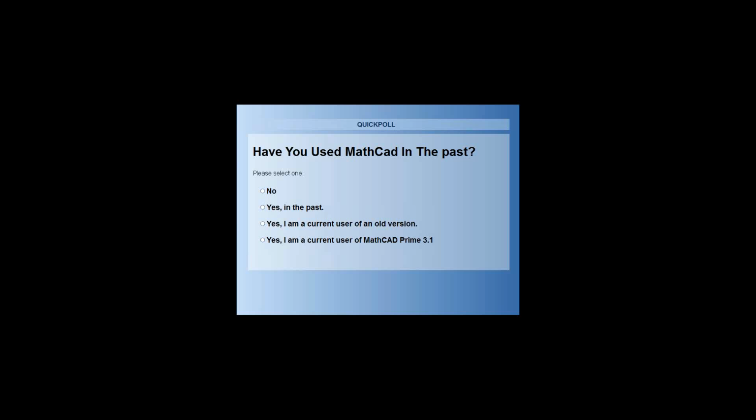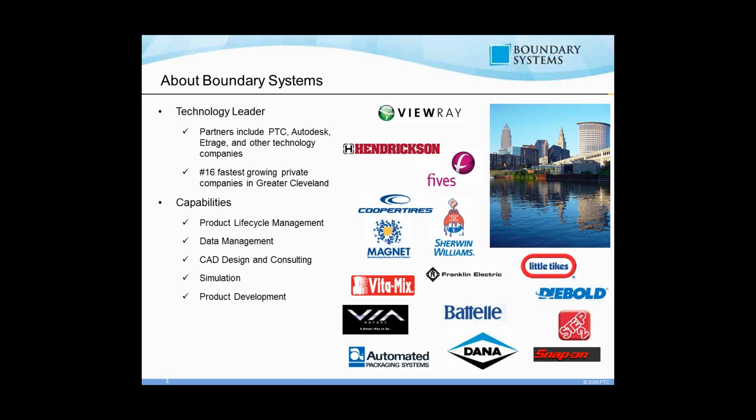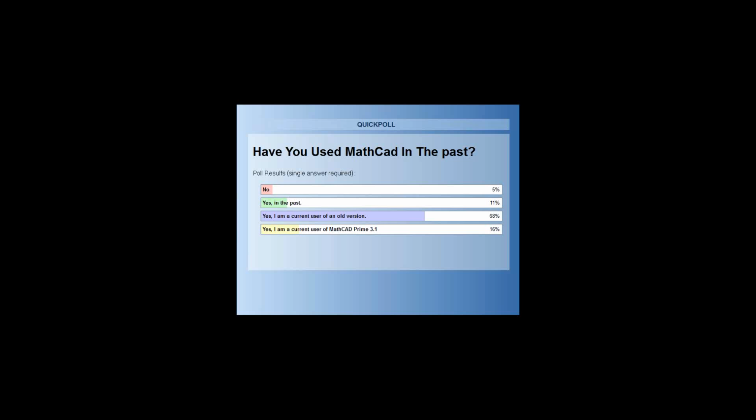So we have everyone voted, so we'll go ahead and close the poll, and we'll share that here. Right now it looks like almost 70% of our audience is currently using Mathcad, and if we combine that with those that have used it in the past, that's basically 8 out of 10 people, which is a huge number. Then we have a few people that are not current users of Mathcad. That's okay. Thanks for the feedback on that one.